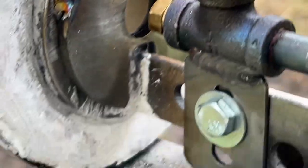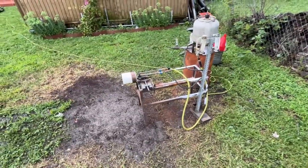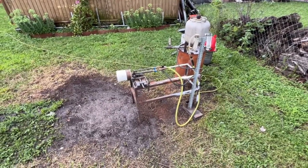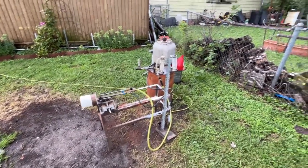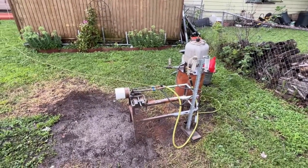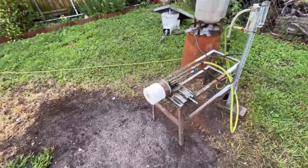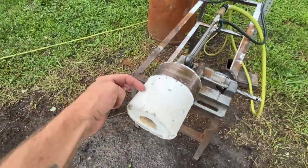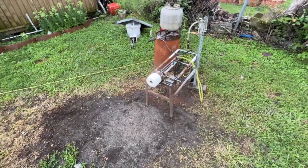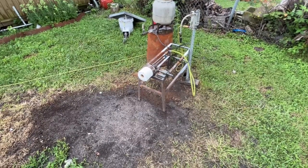We've added the restrictor plate — let's see if we can get a higher fire out of this thing. The limit was like 4 CFM, and it was running really nice at 2 CFM. We're gonna try this again with the restrictor on and see if we can get a higher power output. We're just gonna let this thing run until it cracks apart. I'm waiting to see if we get a radial crack — the stainless steel fibers I'm gonna use will mitigate that issue, but I still just want to check a plain mold.